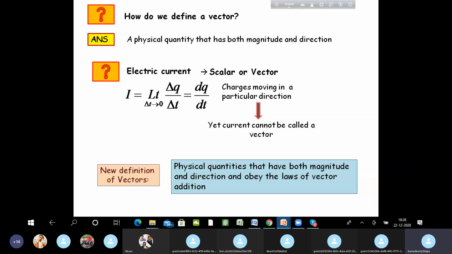You will soon see that till now we had said that distance is a scalar, whereas displacement is a vector. Area is a scalar, volume is a scalar. But we will soon see, if not in this class, then definitely in our next class, that we can actually associate a direction with area. And when we call an area a vector quantity, that vector quantity can be made to obey the laws of vector addition.